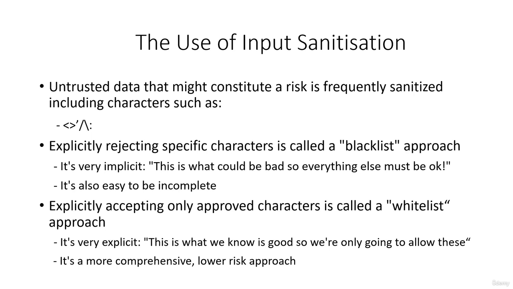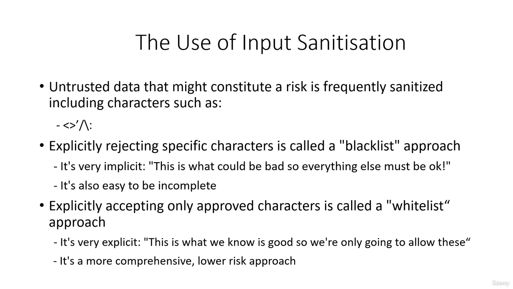As an example, you will often find systems rejecting characters such as hyphens, brackets, single quotes, slashes, double quotes, backslashes, and semicolons. You have probably seen it before, where you enter one of these characters into a field and have it rejected. That is input sanitization, and there are a couple of different approaches a developer can take to implement sanitization. The first approach is to be very specific about what you want to reject.